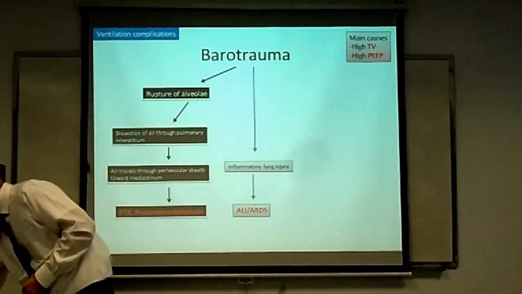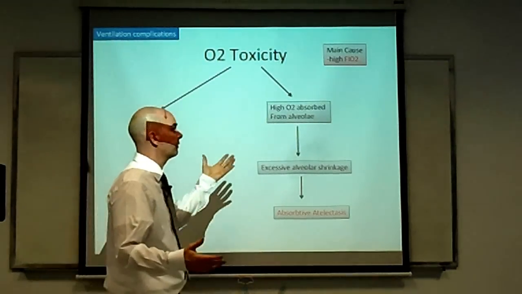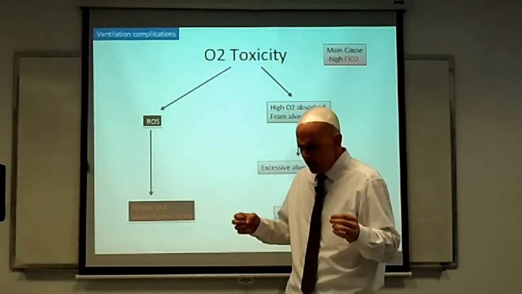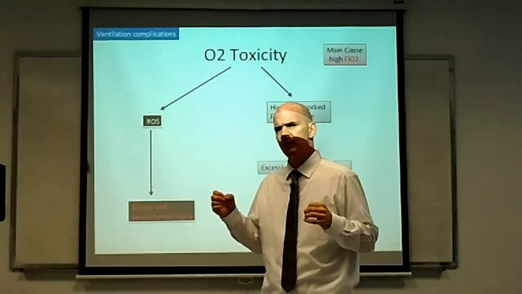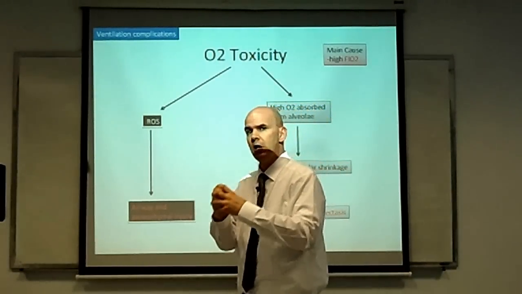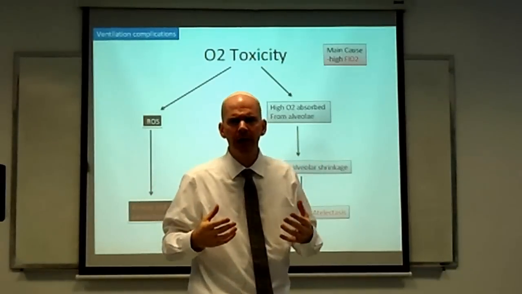Next complication I want to talk about is oxygen toxicity. And this, of course, is caused mostly by a high fraction of inspired oxygen. If I have a high fraction of inspired oxygen, then that's going to mean that there's a high concentration of oxygen in my airways, in my alveoli.